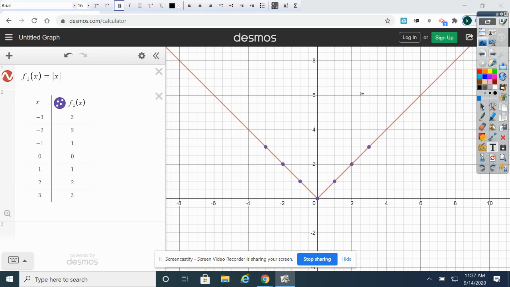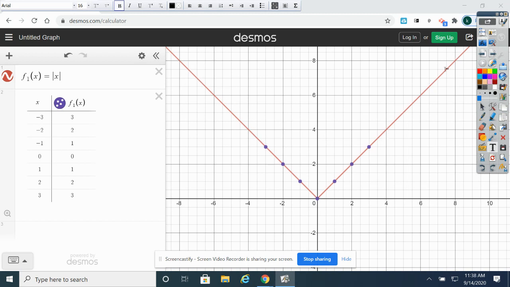Remember, we said it had to stay up here in the positive y's. So how low did it go? Looks to me like it stopped right here. Looking at the y-axis, what value is right there? Well, I see 0. So then if I travel up, tell your brain you're going up and down. This is the range. If I go up, it doesn't matter if I go up on this one or if I go up on this one.